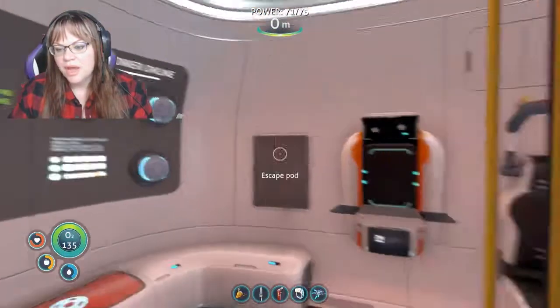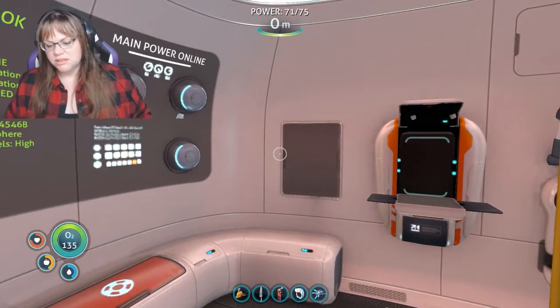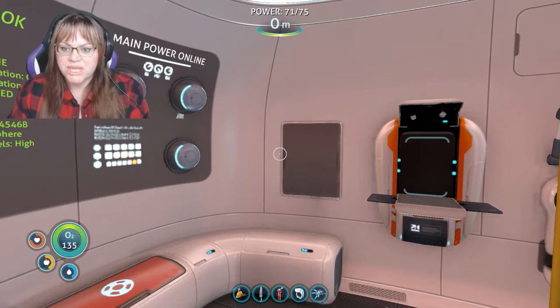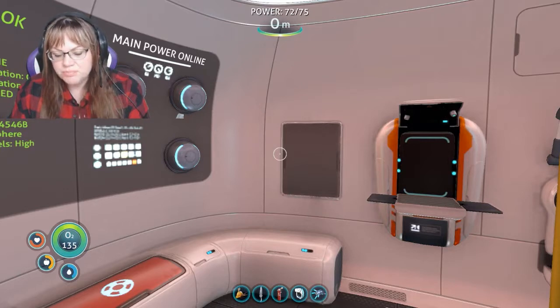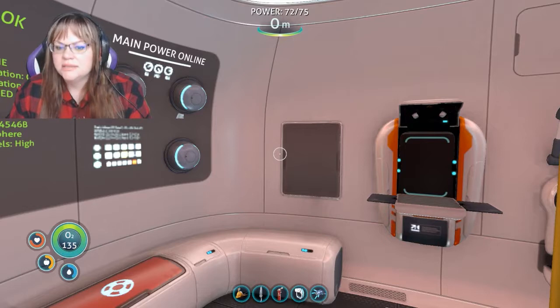Anywho, I am really, really excited about having cleared the Aurora. If this were Skyrim, there would be a little asterisk and cleared underneath the location because Aurora's been cleared, baby. So in the next episode, I think we need to build a habitat because my OCD is going a little crazy over my lack of organization. So I think we need to build a habitat, or at least start building a habitat and get some roots in the ocean.